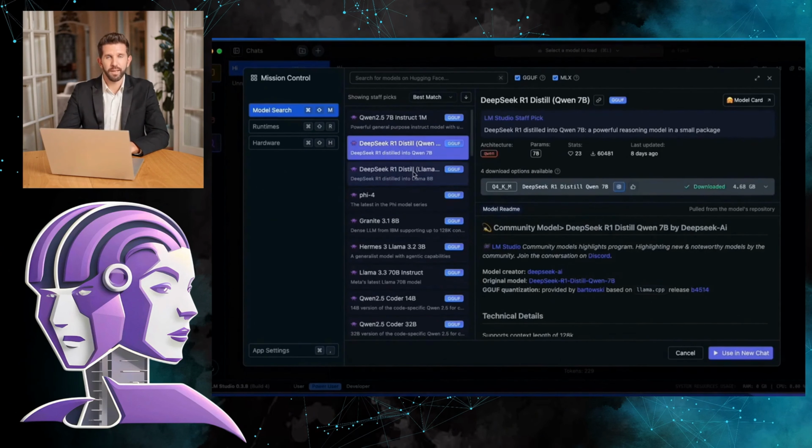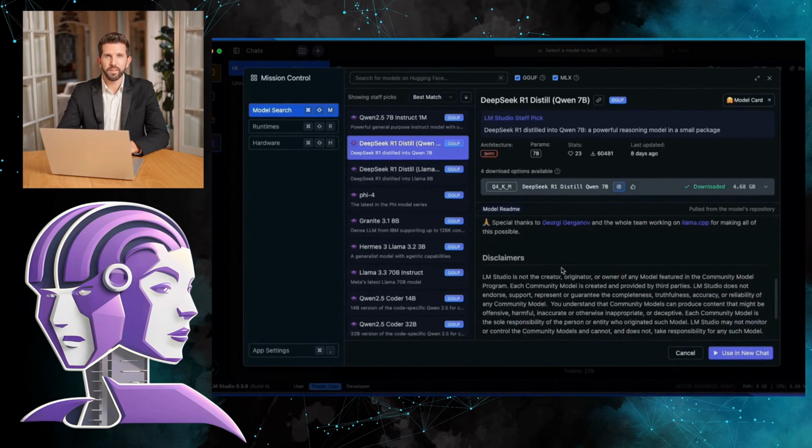Alright, and now, as for the system requirements, LM Studio recommends you have 16 GB of RAM, but on this Mac here, I only have 8 GB and I can still use Deepseek R1 with just 8 GB of RAM. And if you click on any of these models, you'll be able to see what its size is. For example, the Deepseek R1 Qwen 7B model is 4.68 GB, and this one, which is the Llama 8B, is 4.32 GB.